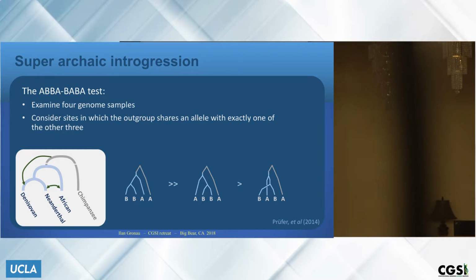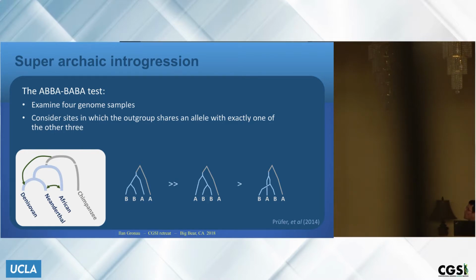The thing is, if there is no gene flow, then you expect to see these site patterns, but they're going to be pretty much in the same proportion. And these admixture tests try to see if one of them is significantly in higher proportion than the other. And in this particular case, indeed, they saw that there were more sites of this ABBA configuration where the Neanderthal and the present-day African share a derived allele compared to when the Denisovan shared a derived allele with the African. So there is some asymmetry, right? You can't explain this with this kind of model.